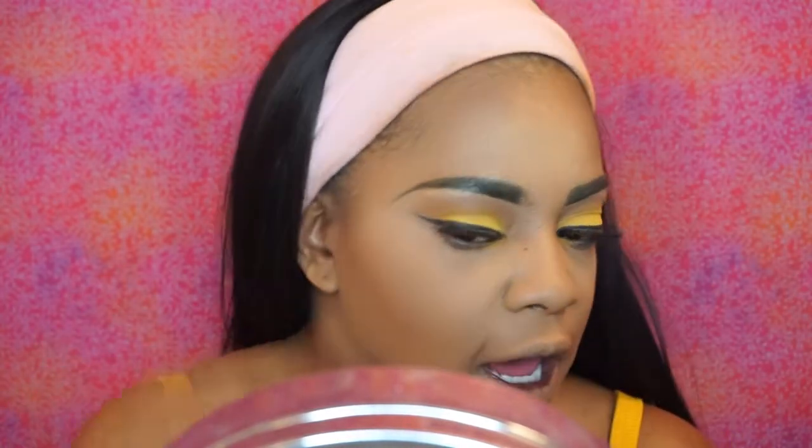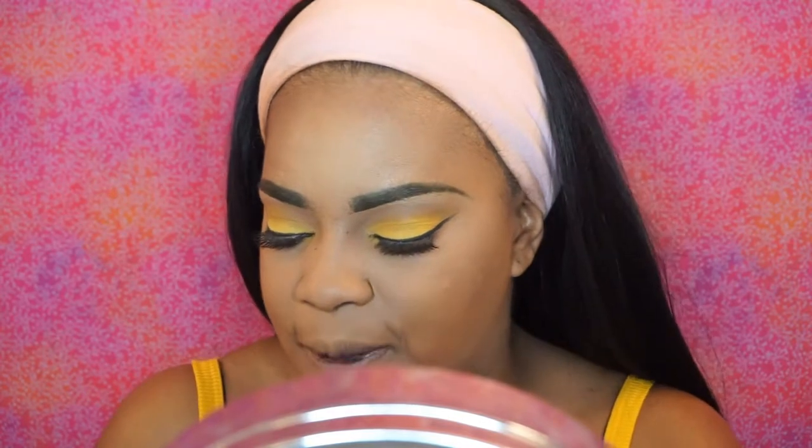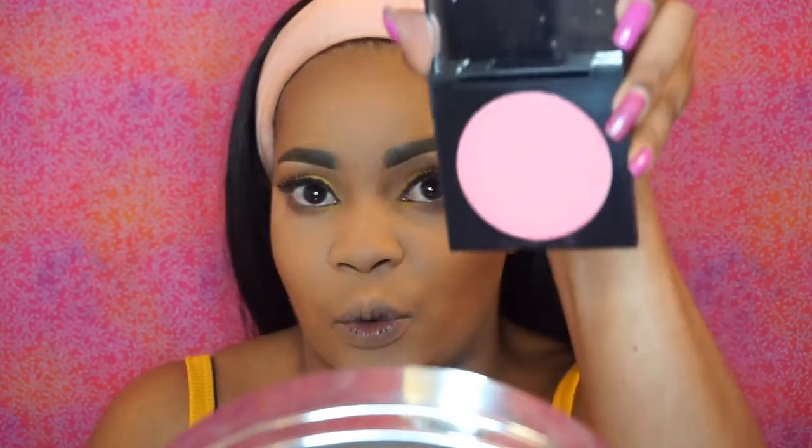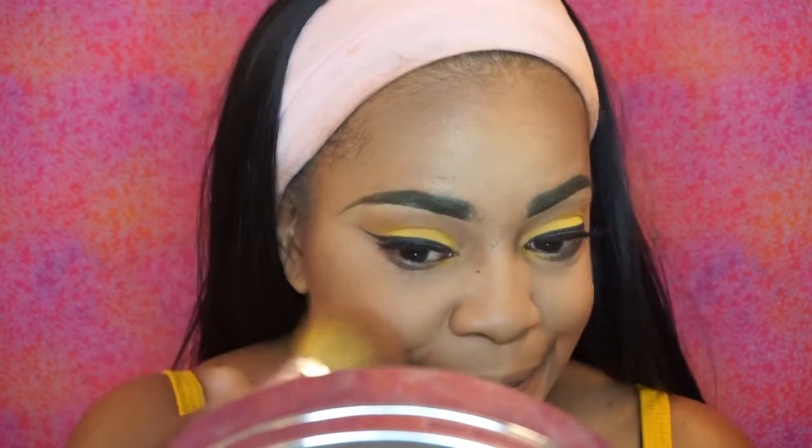So now, because I wanted to try all their stuff anyway, I wanted to put both things on. But you see I put it at the top right here and it just blended really nicely. I will definitely be using that as a regular blush. But now we're gonna use Whistle While You Work. This is really pink. That's why I was gonna save that for the apples, because it's just really pink. Let's see.